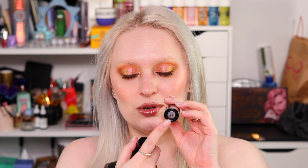Even the label is hard to read because it's black on black. I'm not sure if it's plastic or glass, but it's darkened, so you cannot read the shade normally except for the fog one, because the contents is milky gray, so you can read the black on top of that. For others it's slightly problematic, but the upside is that you don't need a liner, you don't need a mirror to apply these oils, and you can just swipe it and you're good to go. They are not as pigmented, they do not go that badly into the lip crevices, because there is not such a huge pigmentation.